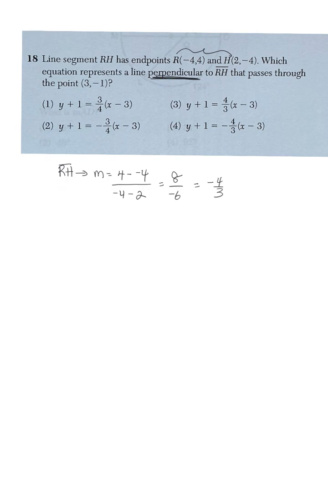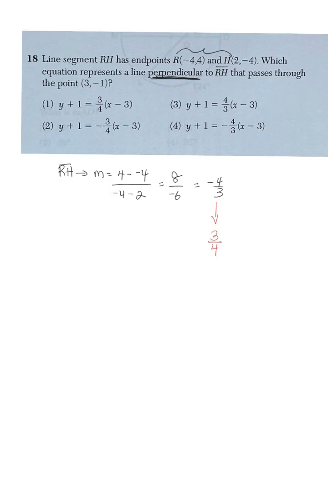So when we're doing a line that's perpendicular, as I said before, we are going to do negative reciprocal slope, which means flip and negate. Okay, so since this is already negative, when we negate a negative, it becomes a positive. And flipping just means take the denominator, put it up to the numerator, and the numerator down to the denominator. So there is the slope of that perpendicular line.